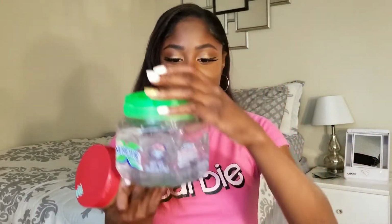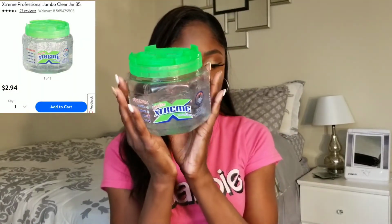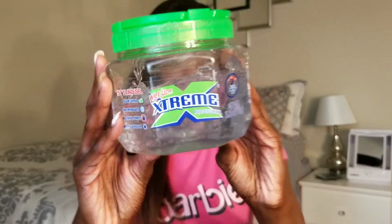Okay, so where do I start? Okay, so washing goes. My two gel favorites. First I have this, where's the label? Okay, I have this Wetline Extreme. Can you guys see that? This gel is like everything, you guys. Only thing is if you don't like crunch, this is gonna give you a lot of crunch, but I've been using this gel since before it was popular, before everybody has done the YouTube videos on this gel. I knew about this. So this is nothing new.